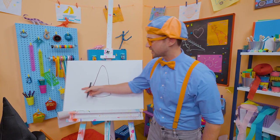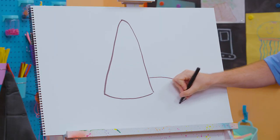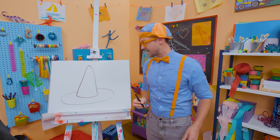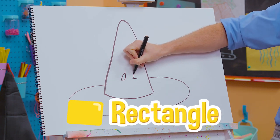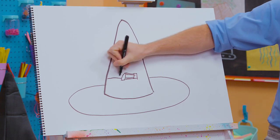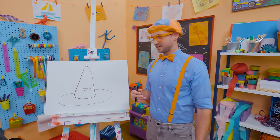Whoa, and now let's draw an oval, but what we're gonna do is not connect it in the middle. Yeah, let's go like this. Whee! Whoa, very big. Yeah, that definitely looks like a witch's hat. Okay, and now right here, let's draw this. Yeah, a rectangle. Ooh, and let's connect them like this. And then two lines. Ooh, there we go. Yeah, do you know what that is? That's a buckle. Yeah, it's a design.